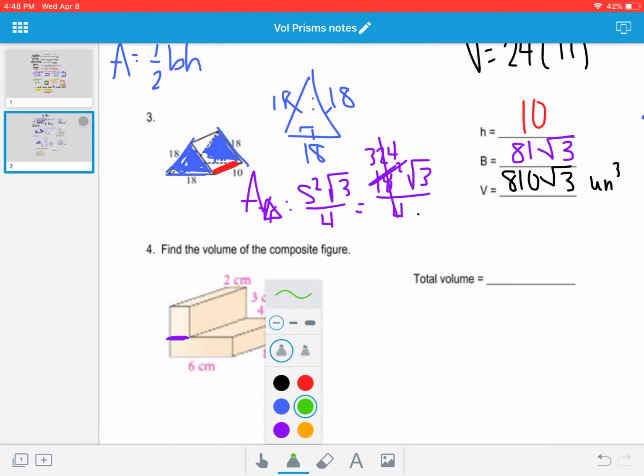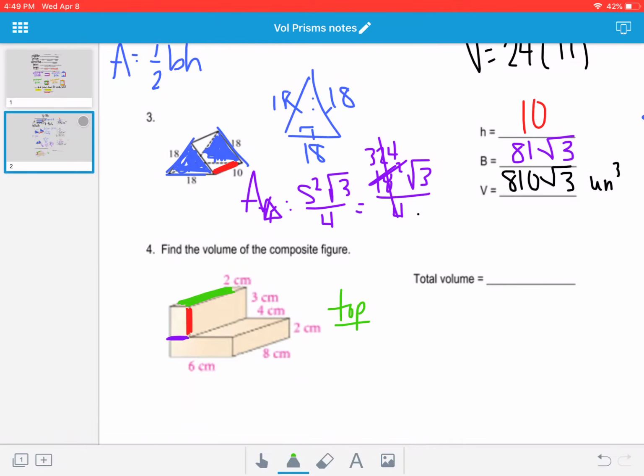The top prism will go in green here. I'll just use the top of it as the base here. Then the height has to connect the top and bottom, so it'd be this little red segment here. You might have to go back and rewatch this one a couple times. To find the area of the green rectangle on the top, big B, I'm going to take 2 times 8. This would be 8 here, since it's the same length as this 8 on the bottom. So the area of the green rectangle is 2 times 8 equals 16.